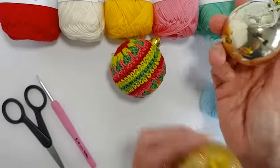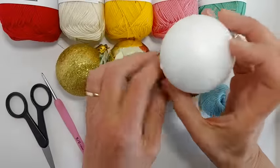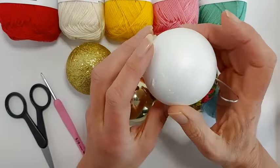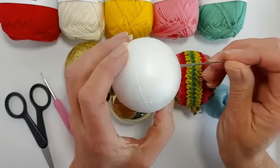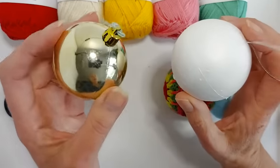Here's some I have from last year for my tree. And you could also use these. They're polystyrene baubles that they sell in local craft shops. And they're very handy and convenient as well if you didn't want to use these ones.